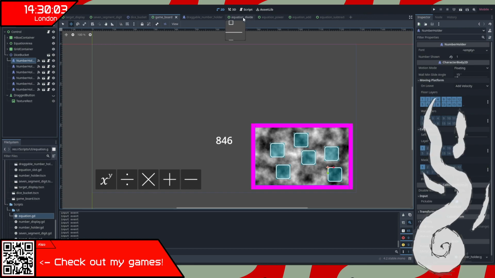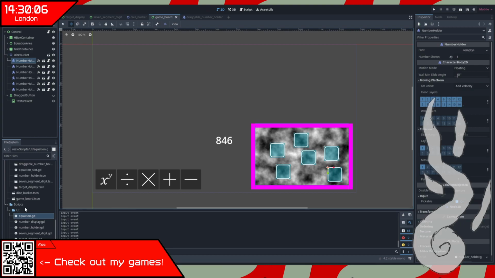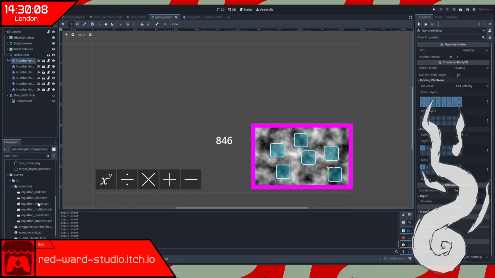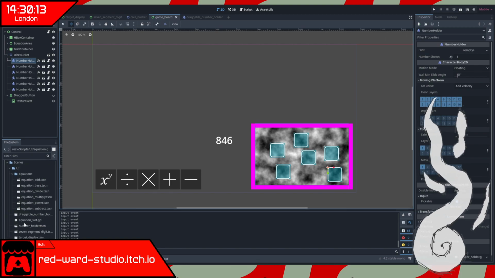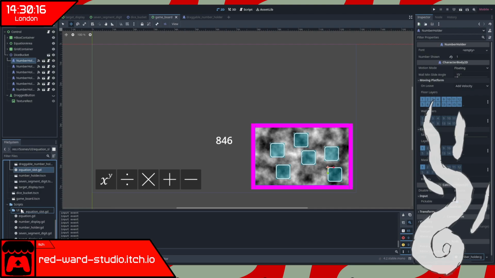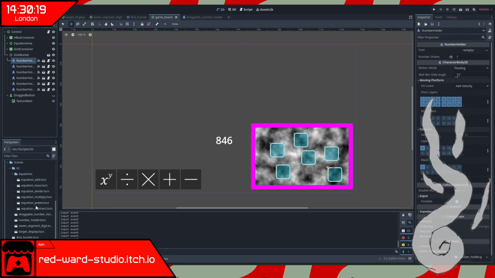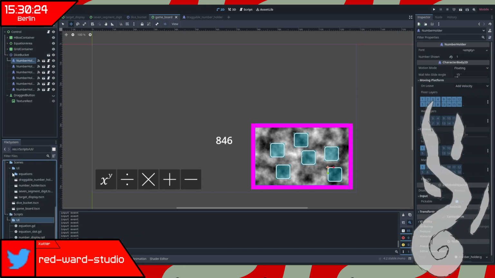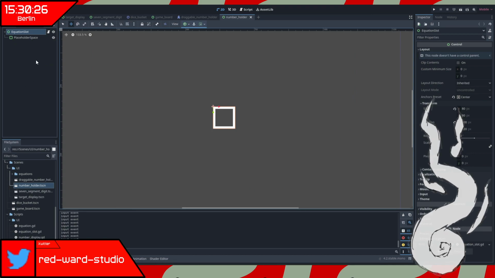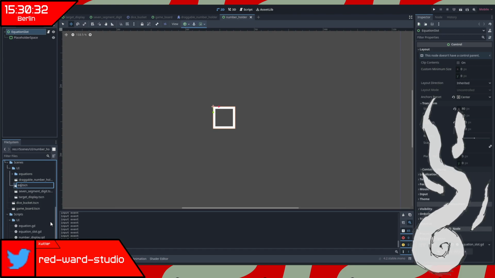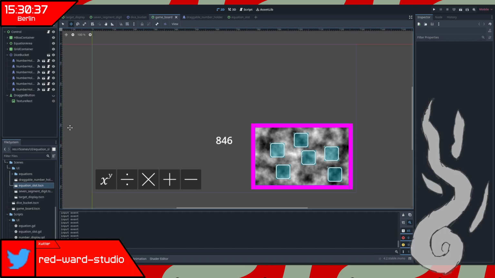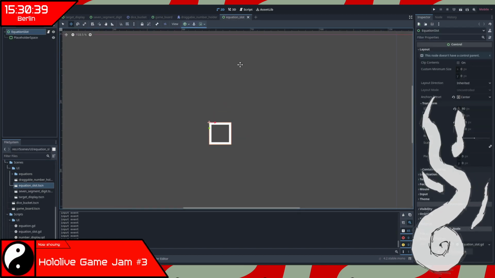Well, the first thing we can do is the number holder. Where are you? In this scene. We've only been at this for half a day and we've still got the whole equation slot. Number holder, where are you? Or is it equation slot now? Number holder, that was it. I just put this. Okay, equation slot is there.